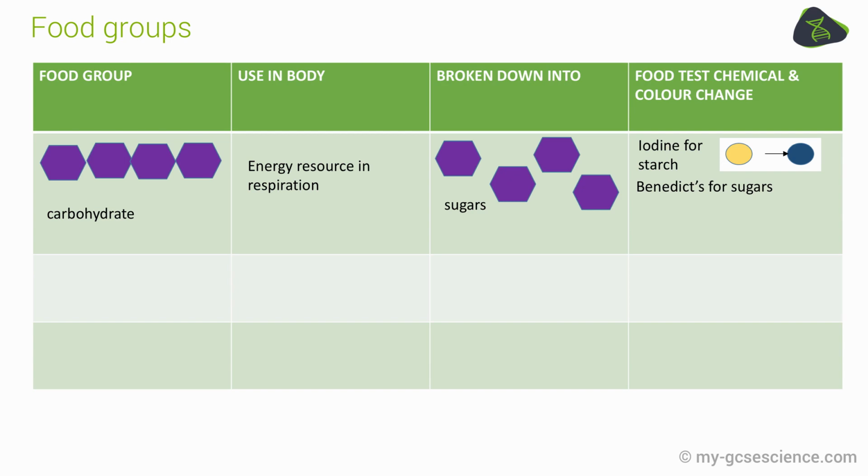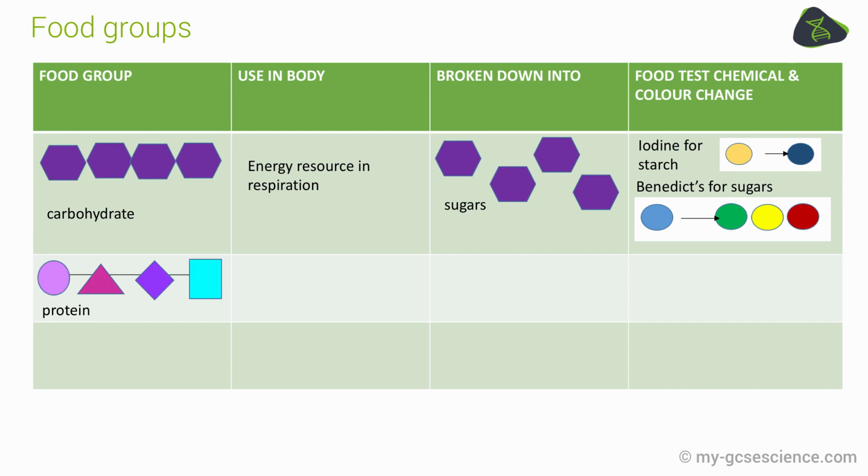Sugars can be tested for using Benedict's reagent, which starts off blue. You would mix it with the sugar sample and you need to heat it to get it to work. But essentially, if there's a low level of sugar, you'll get a green colour. If there's a little bit more sugar, that green will turn into yellow. And if there's a very, very high level of sugar in the sample, you get this brick red colour. So kind of like traffic lights.